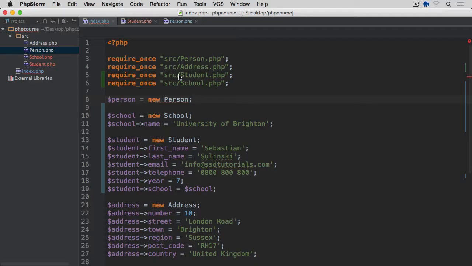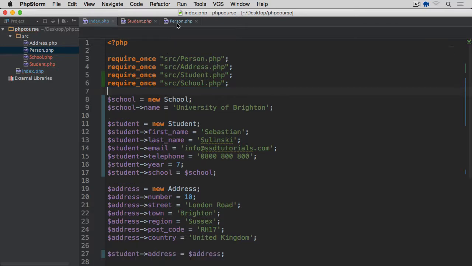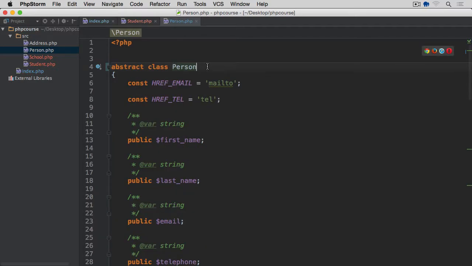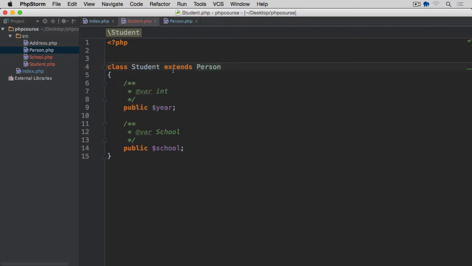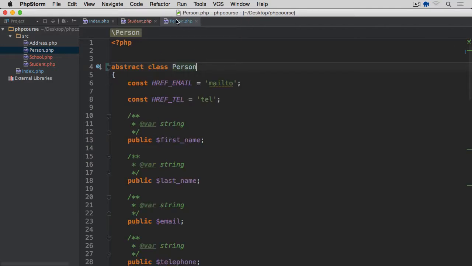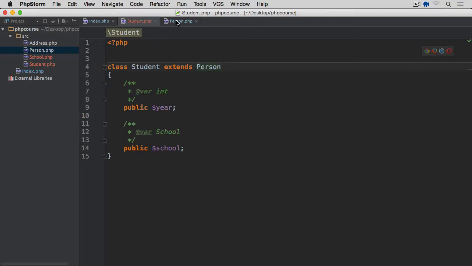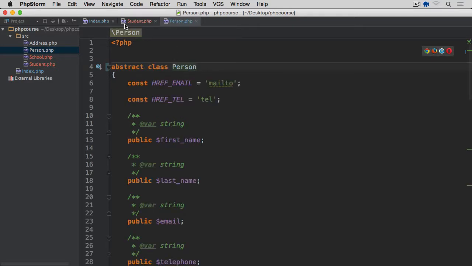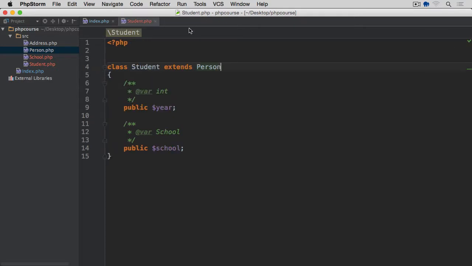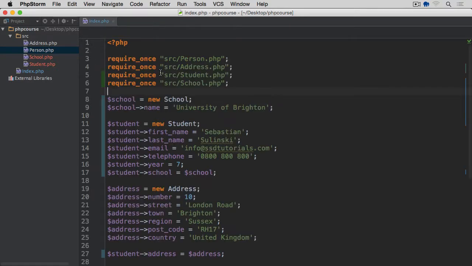So now you can see that if you make the class abstract, you will not be able to instantiate it. You can only extend it. This is basically automatically becoming the parent class of any subclass that might be extending it. So now student can extend person, and student can be instantiated, while person on its own can't. So let's close this person and student class.